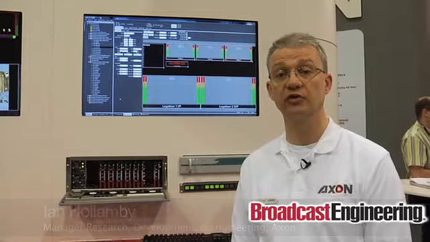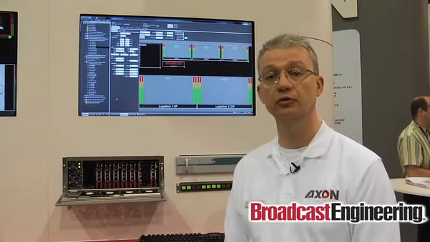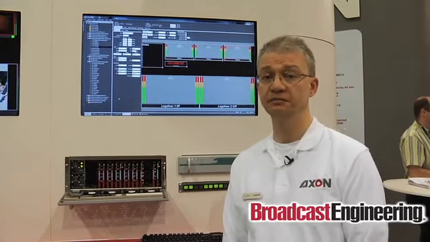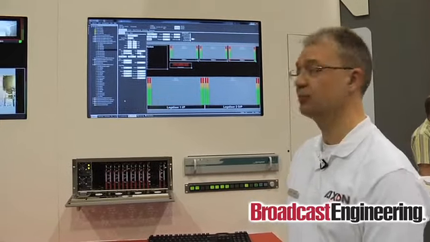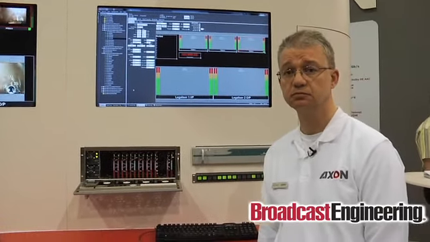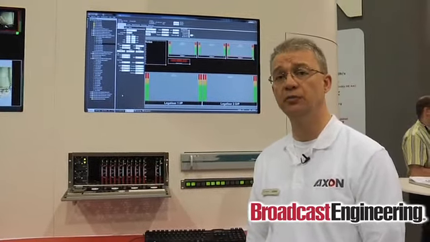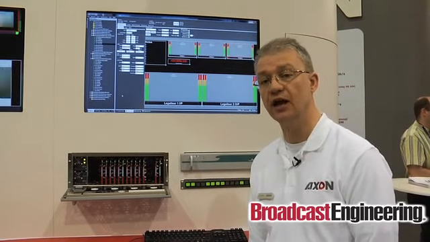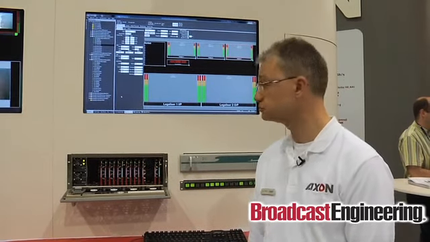I lead a team of engineers that head up the Cortex control and monitoring system for Axon. Cortex is a monitoring application that runs on Windows that will be responsible for configuring and maintaining your Synapse system.